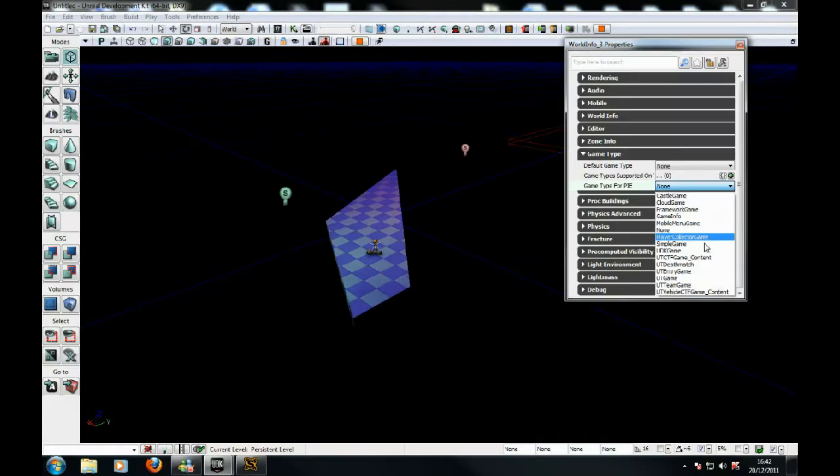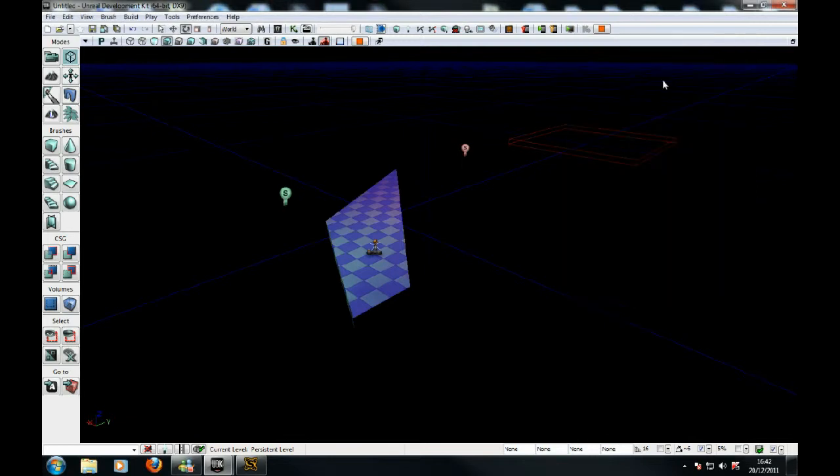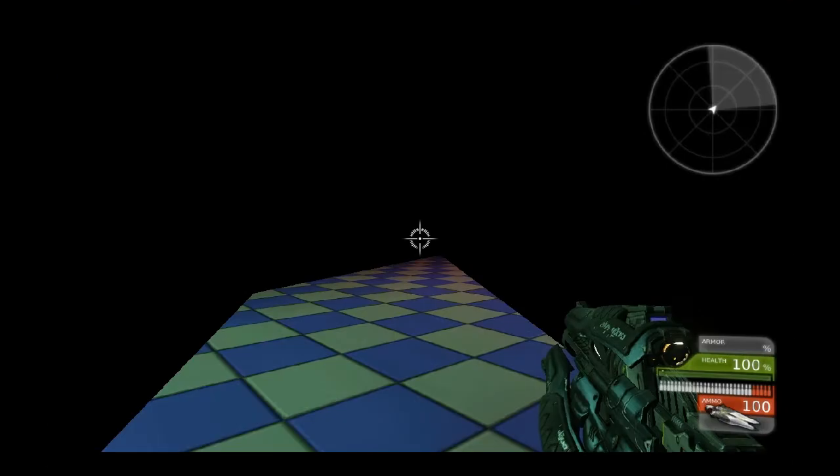Now we should appear with a weapon and properly spawned, but we haven't, and I believe that's because we need to turn on world properties, and we need to go into game. It was on none, so we need to go on to deathmatch, and presumably we then need to rebuild again. This is going to crash it. Oh dear. And then you rebuild again, and you should spawn with a weapon.